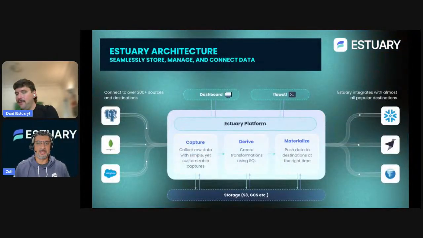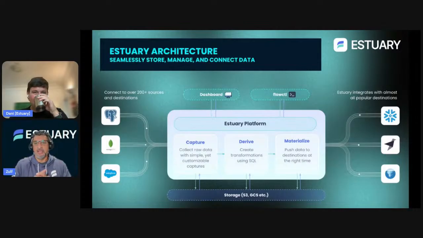Great, next slide. Yep. So let's take a moment and describe the architecture of Estuary. There's some unique components in here that I really love about the technology, which I want to share with you guys. So first of all, it's a cloud platform. We can deploy on AWS, Google, Azure. We have different deployment methods, which we'll look at in the next slide. But first of all, I just want to focus on three main components that we have within our infrastructure.